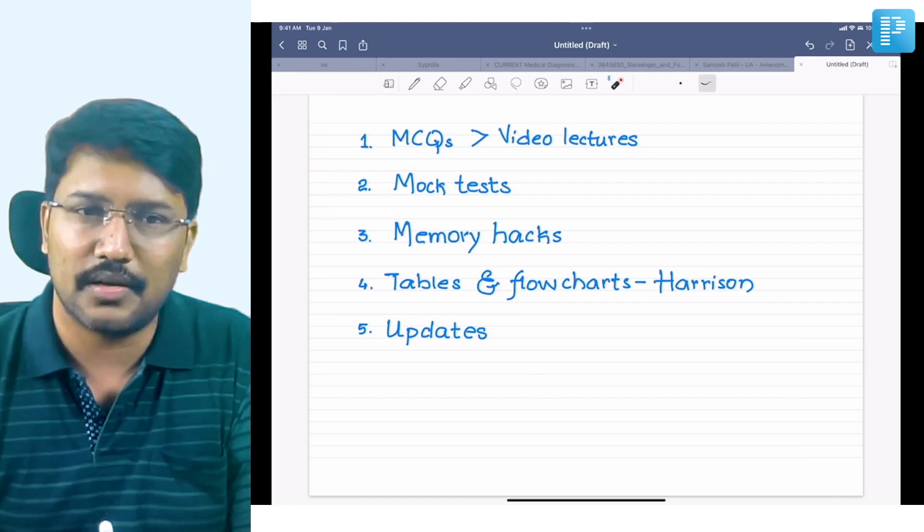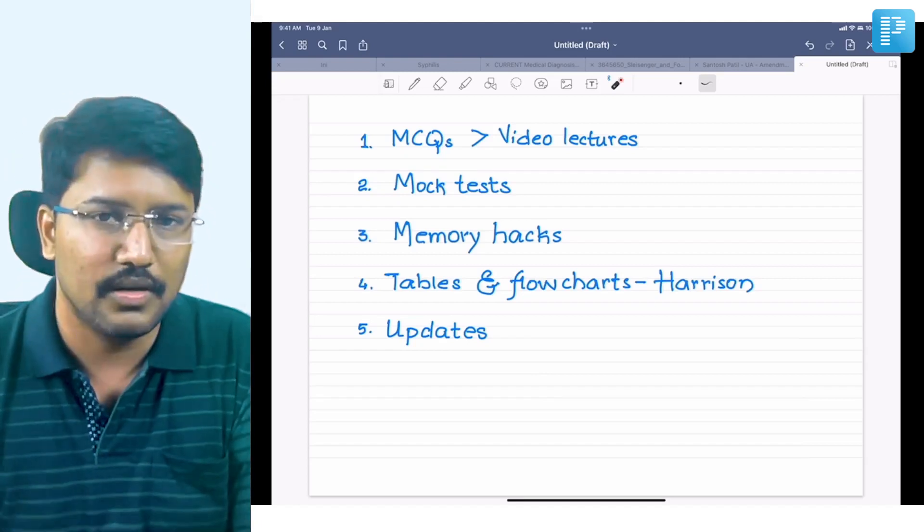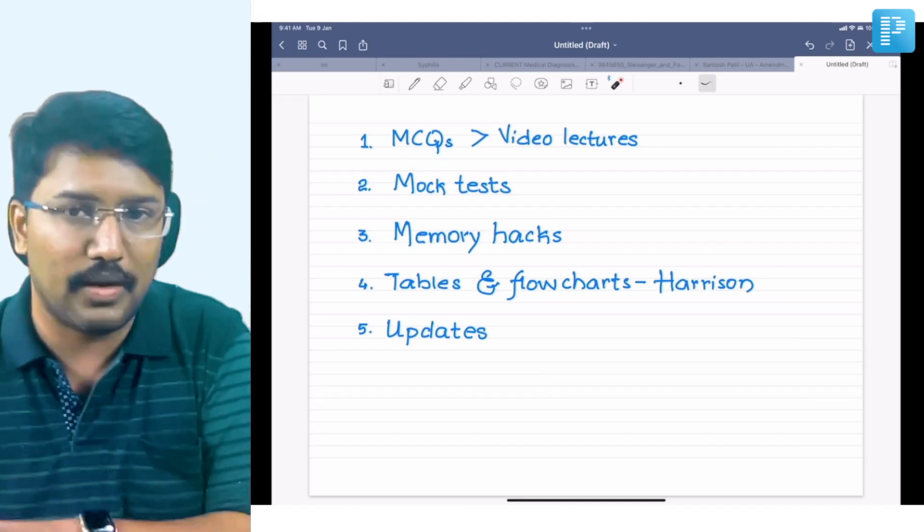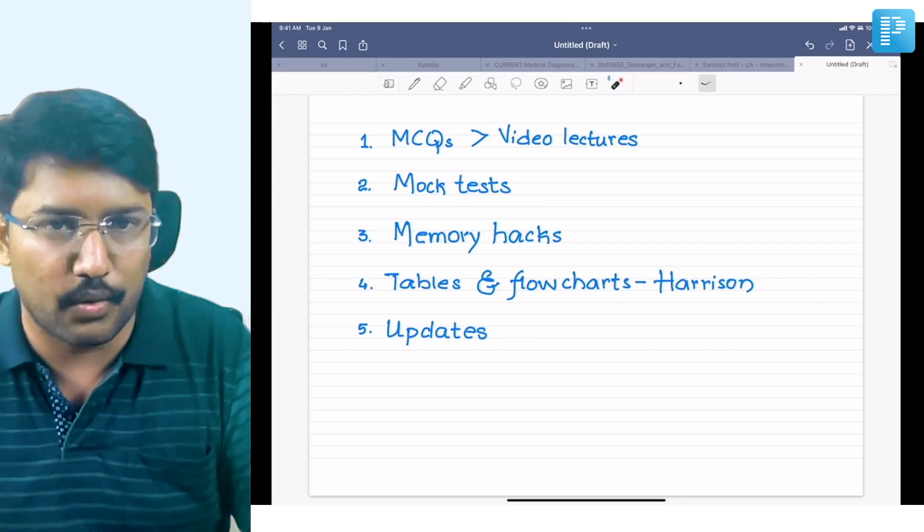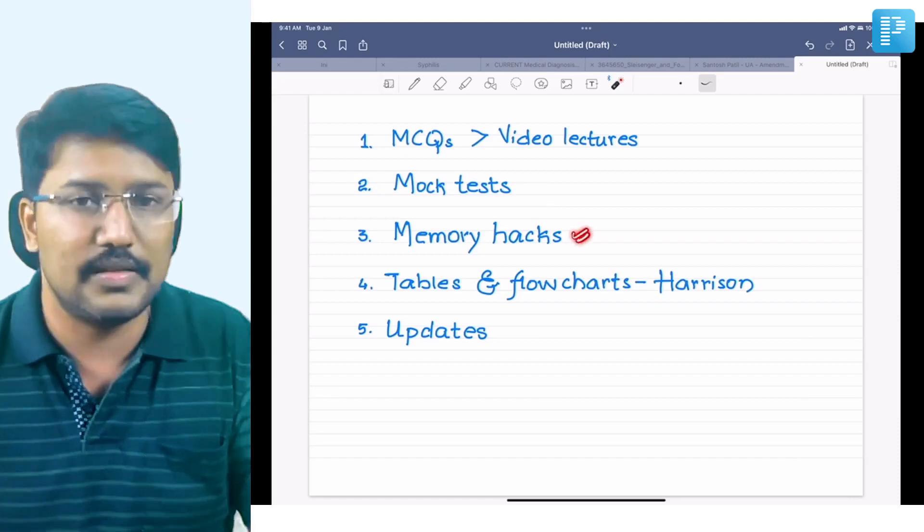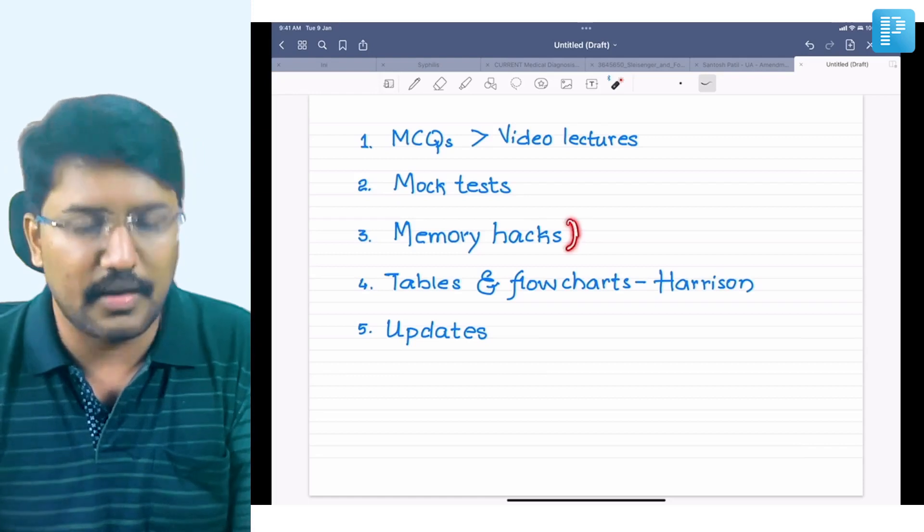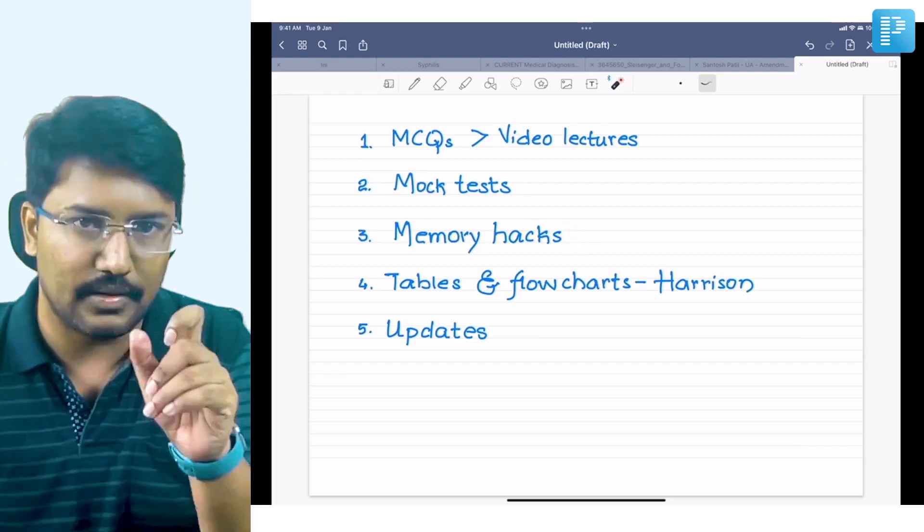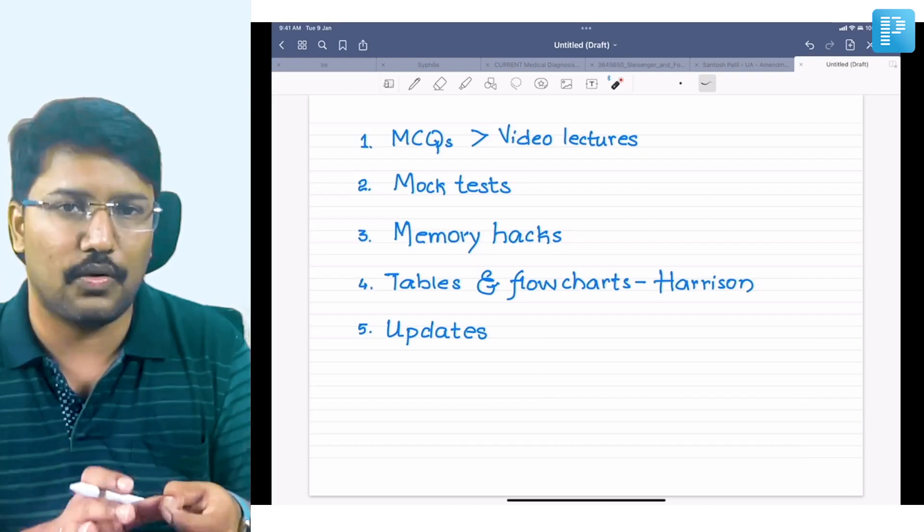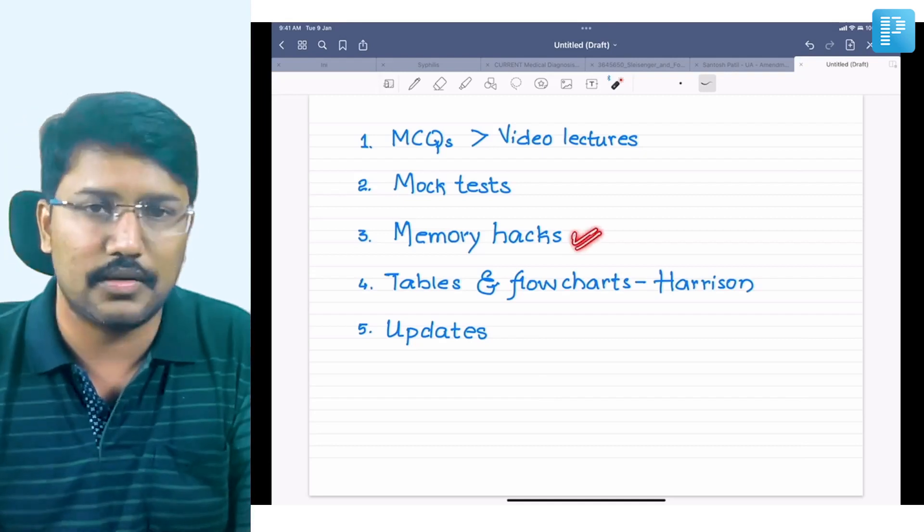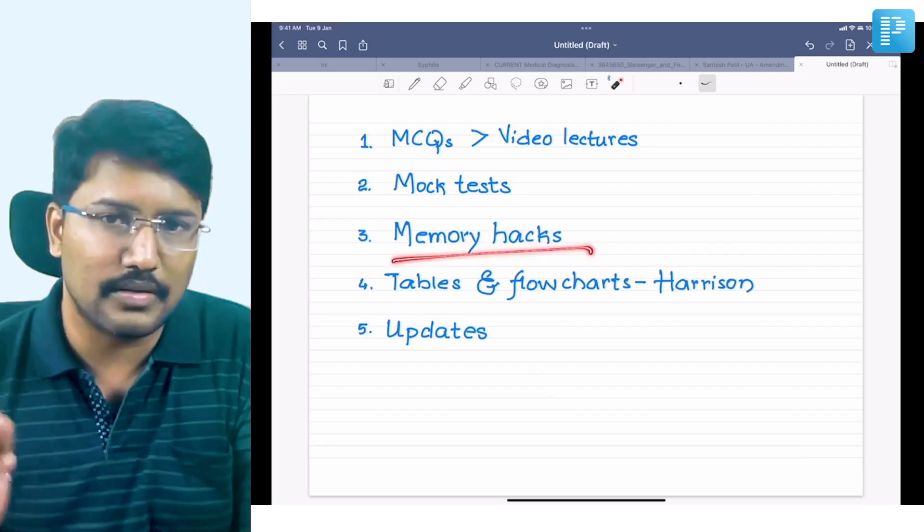What you can do is go through the topic, understand it, and to remember it, create your own memory map or memory hack. It need not always be a mnemonic. Mnemonics work when you have to remember causes for something, and a PG student is way past that stage—you're not writing university papers. But still develop some memory hacks, relate to some weird things so you remember that particular point. Make a short list of topics which you feel you're going to forget and try to create memory hacks for them. It's okay to find memory hacks on the internet. Search for mnemonics or the easy way to remember, and you'll find a lot of them.